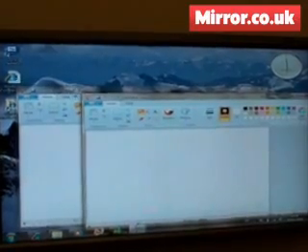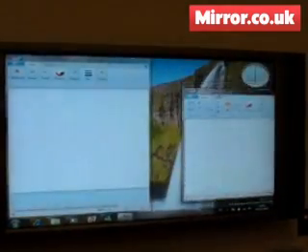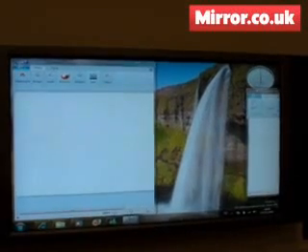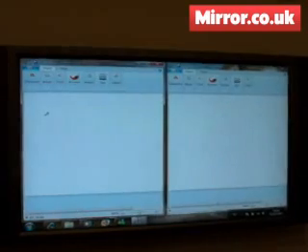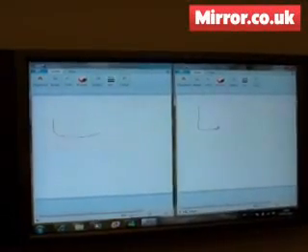Here what I will show is the ability to work with multiple documents and be able to work with them much easier side by side. This is an example of how we can snap two documents much easier than ever before. You're now able to edit both documents in just a click.